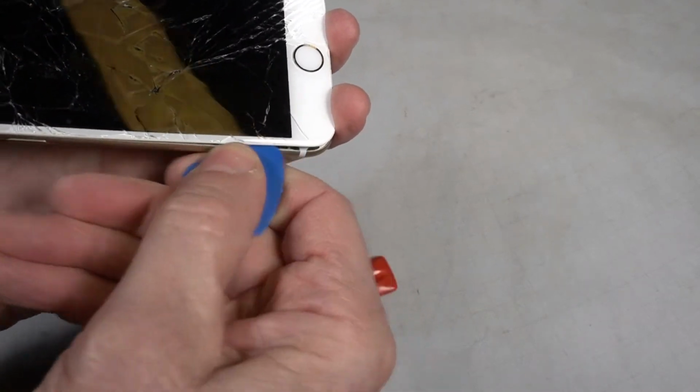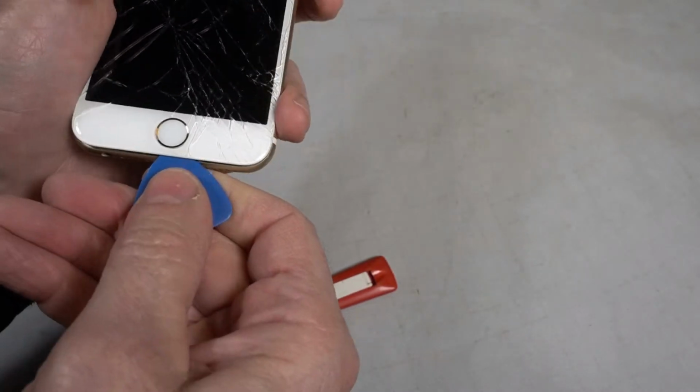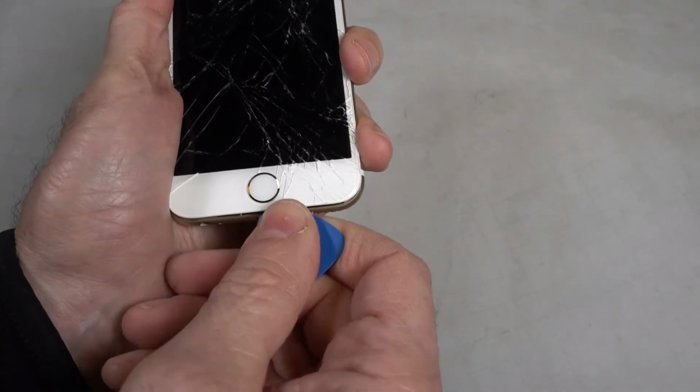It's going to work along the edge, the bottom. I'll do each side equally. Let's go over to this other side.